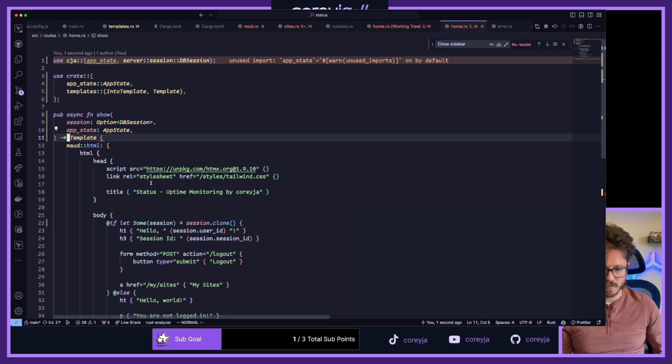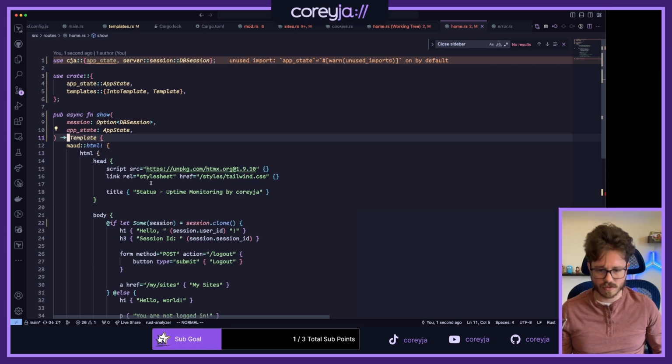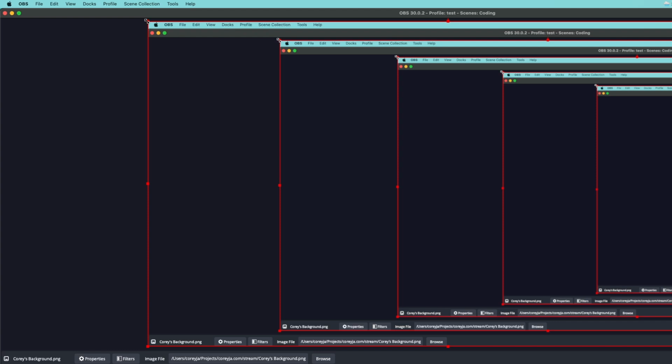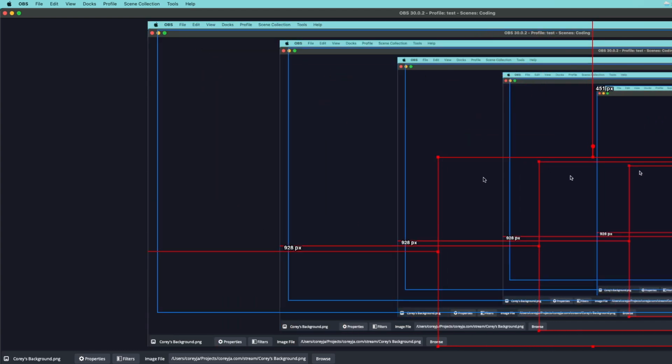I'm in OBS right now, but you guys can't see that. I'm messing with all the settings, trying to see if I can fix this. Just add a new screen capture. There we go. Make it a lot smaller.